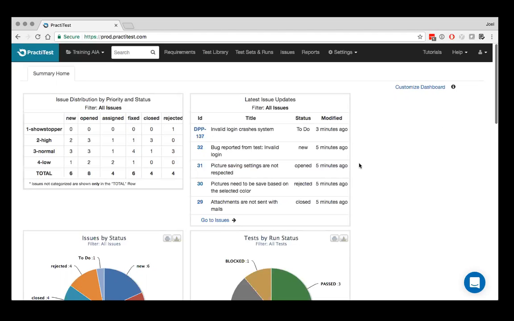Okay? So first of all, PractiTest is what is called an ALM solution. ALM stands for Application Lifecycle Management. And that's a fancy name to say that we have modules to manage your end-to-end process, from requirements management, your testing repository, your test execution repository, issue tracking, reporting, dashboarding. Having said that, the system also integrates very well with third-party tools. And so what I'm going to be showing you today is how PractiTest works in the context of the integration with Jira, because we're currently working with Jira.